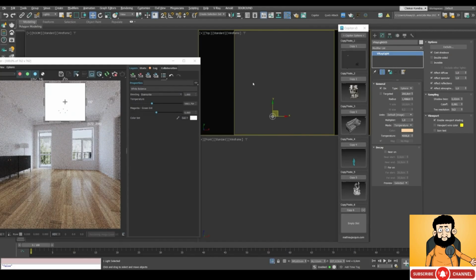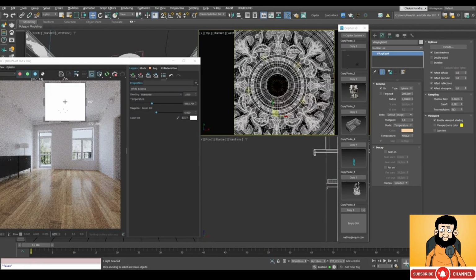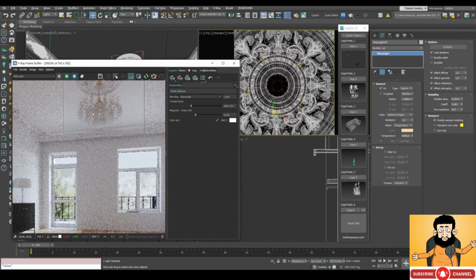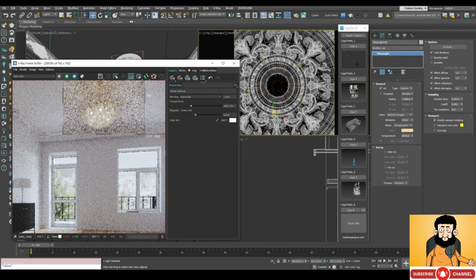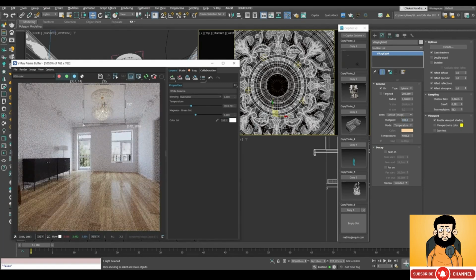Okay, so we've arranged our lights. The lamp is now slightly illuminated. And now we can set up the brightness. Let's increase multiplier by 100 times and see the effect. The lamp is now shining more brightly. It illuminates the ceiling.